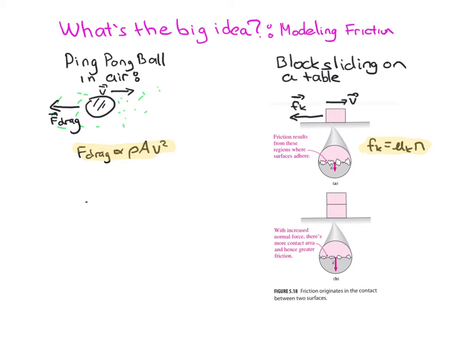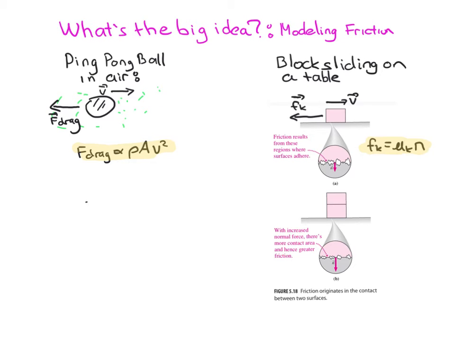And as Wolfson correctly points out, and this image is actually stolen from Wolfson, what's really going on here is pretty complicated. If you look at the microscopic level, there's a lot of roughness at the microscopic level, and the friction arises. You can think of these as little teeth, and there's some contact between the teeth, and they tend to adhere at the contact points. And then as you increase the normal force, the contact increases, so there's a greater contact.